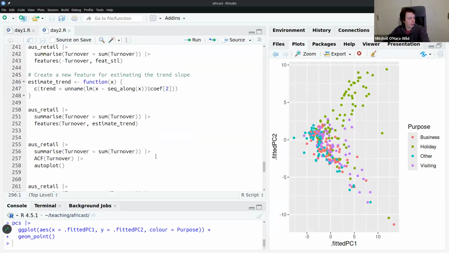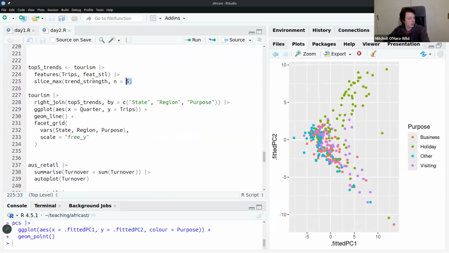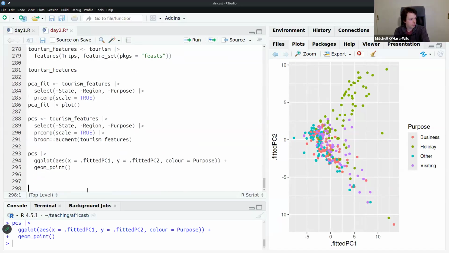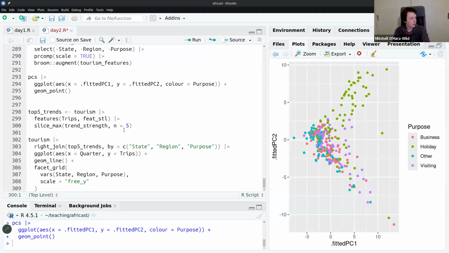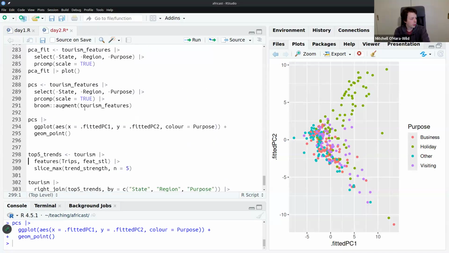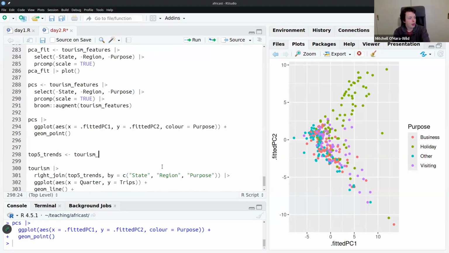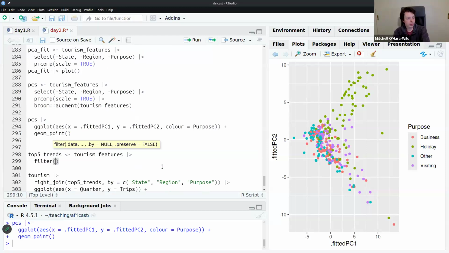So just like I did before, I'm going to copy from above. Just like when I computed features and used slice max to find the most trend and most seasonal time series, I can also use principal components, what would this be? Tourism features. I can also use principal components to find the outliers where principal component 1 is greater than 10, right?